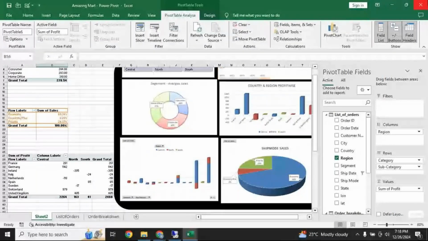Alpana. Present, ma'am. Alpana, last class you were present. Tuesday's class, right, ma'am? 24th, yeah. No, I wasn't present on Tuesday. Okay. Kirtana. Present, ma'am. Pooja. Present, ma'am. Dania.